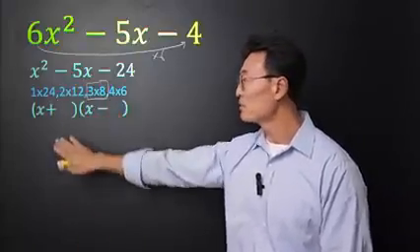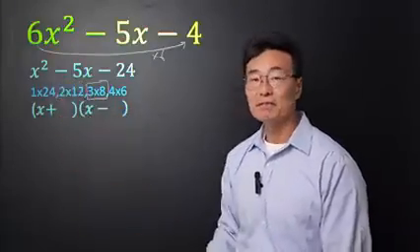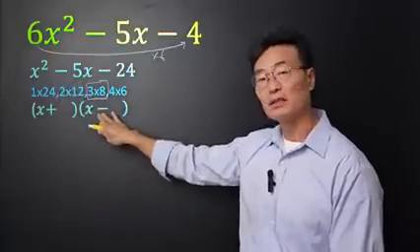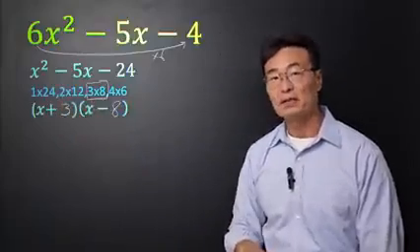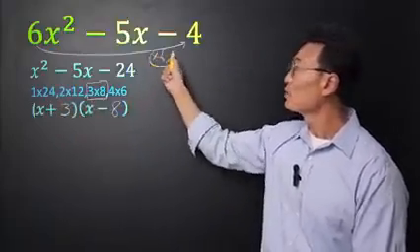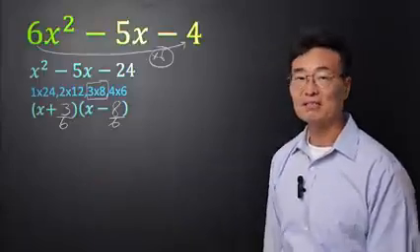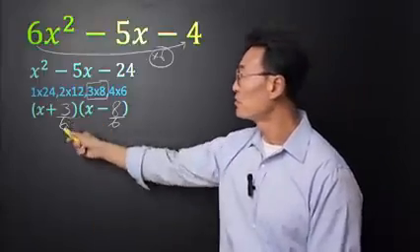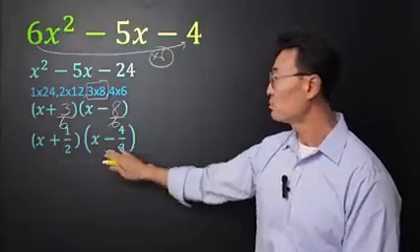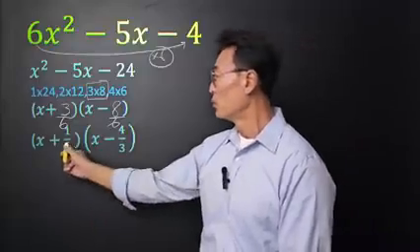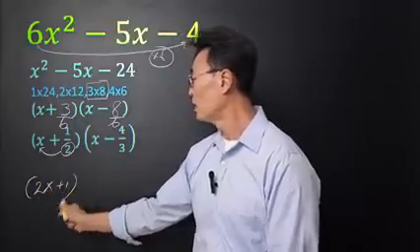Only thing you have to figure out is, does the 8 go here or does the 8 go here? Since it's negative 5, we want to put the bigger number with the negative. So we put the 8 here, and the other number, the 3, goes right there. Next, you know that 6 that we multiplied? I'm going to divide the 3 and the 8 by 6. And by reducing the 3 over 6 and the 8 over 6, we get x plus 1/2 and x minus 4 over 3.